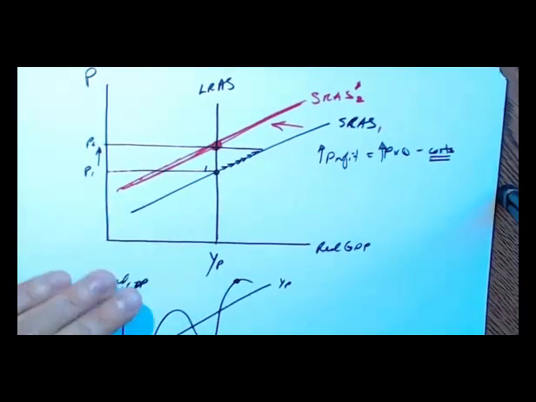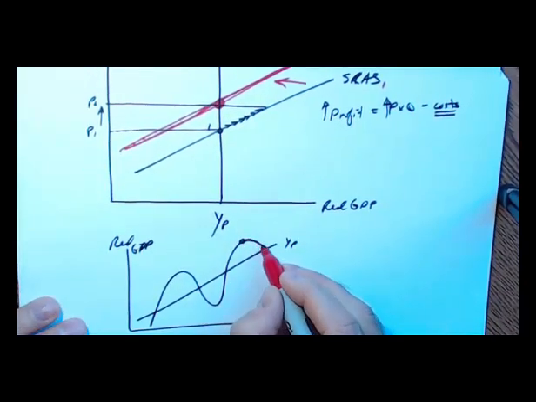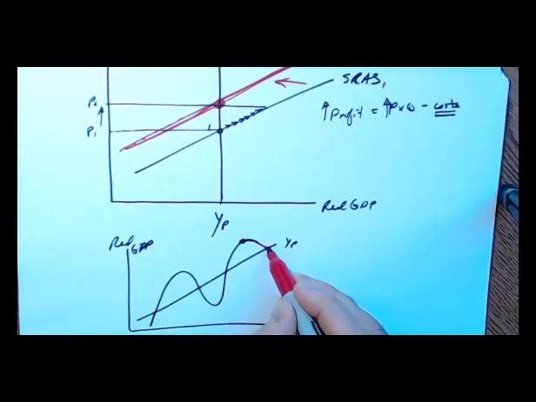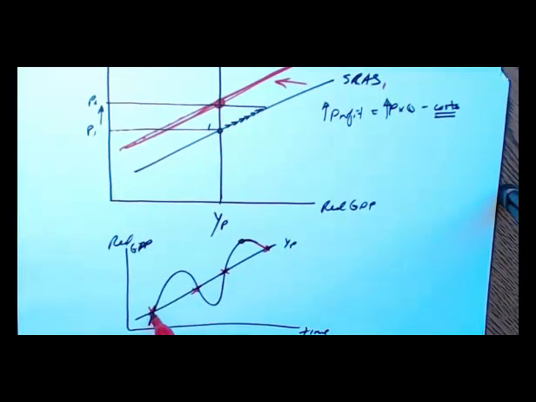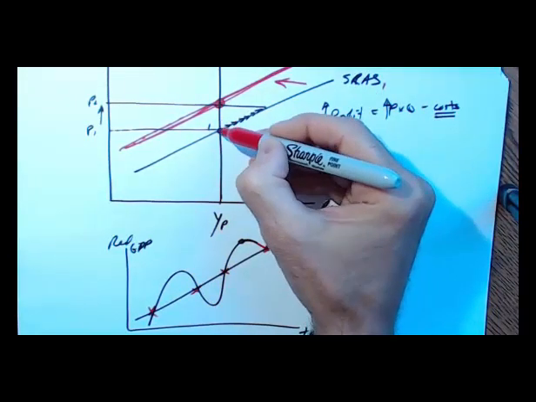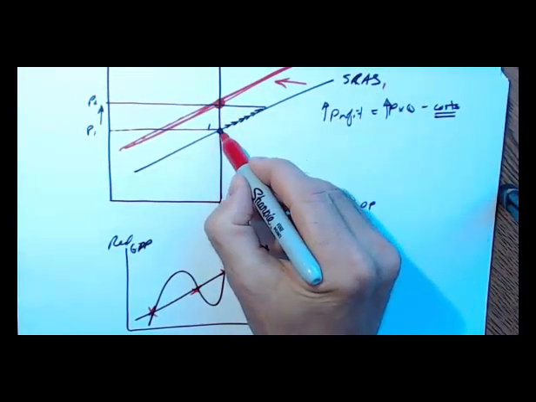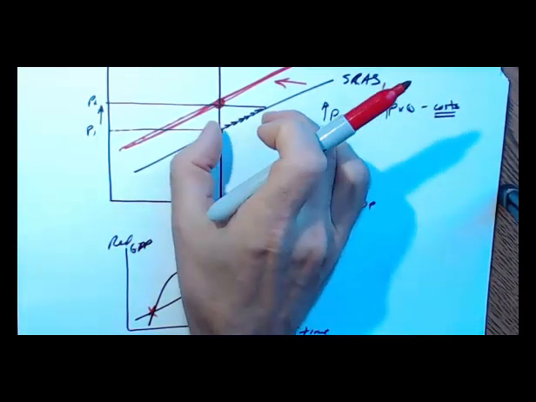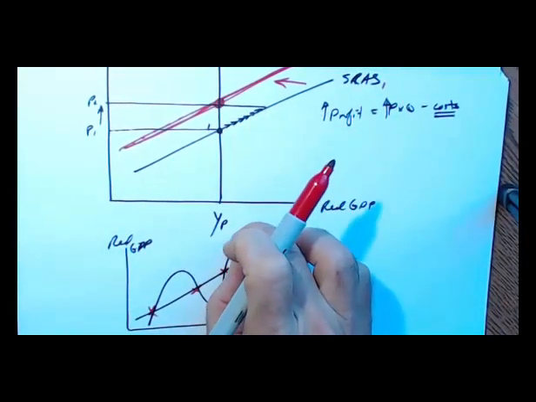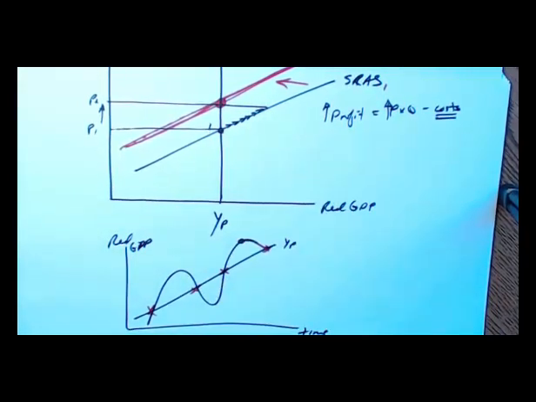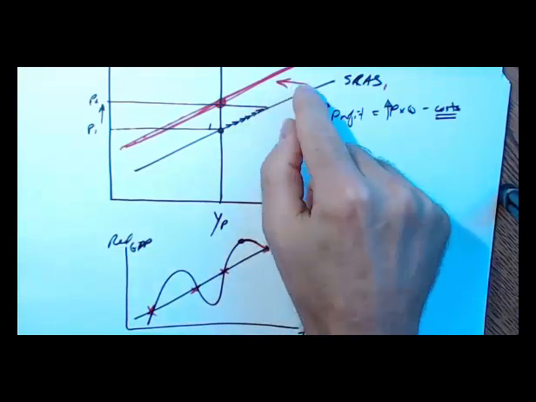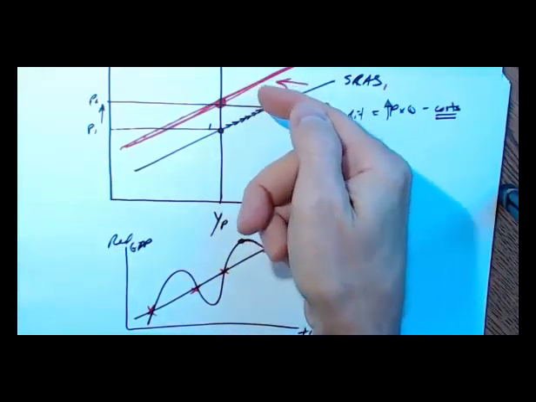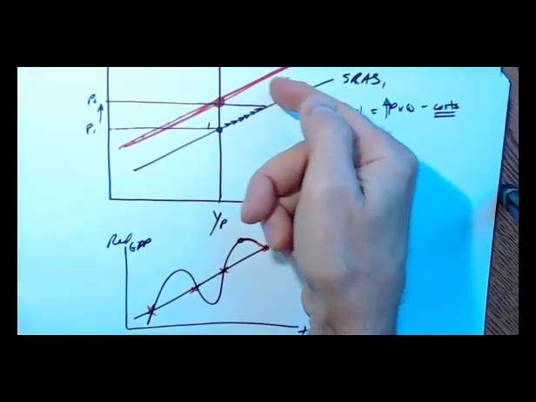In this graph down here, what happens is we end up moving to the long run. At these points, which I'm going to mark with X's, the short run equals the long run, which corresponds to these points right here. So we can deviate and go above trend, above potential, but it causes labor shortages and turns wages up, which causes the short-run aggregate supply curve to move to the left.